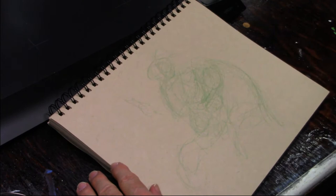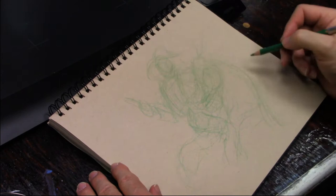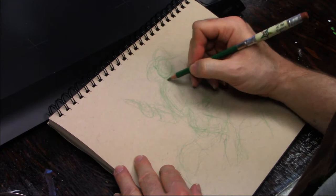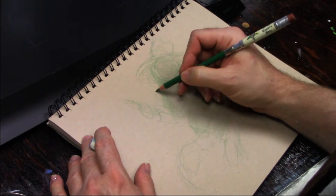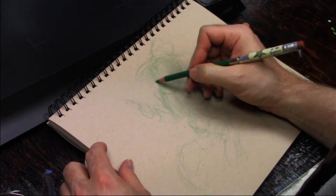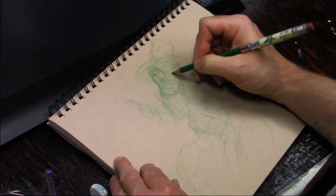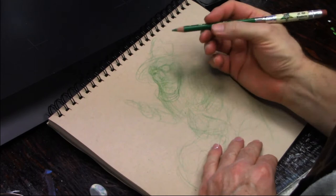I don't get involved in details at all. Once I get started, I realized that I wanted John Wayne's head to be substantially larger. Wouldn't that have been just a very frustrating experience to have spent 20 or 30 minutes doing some really detailed drawing only to realize I wanted to move the head or make it larger? That's just so discouraging. So put your details in at the very end. Don't commit yourself to anything until you've got stuff really where you want it to be, so you don't waste time and get frustrated because you've done a lovely drawing that you now have to just erase and start over.